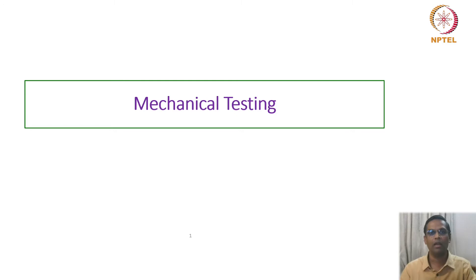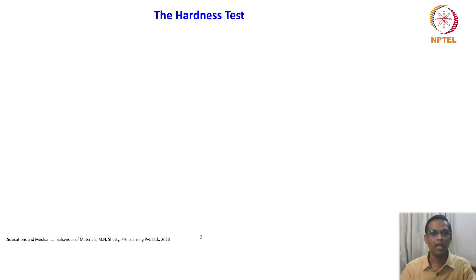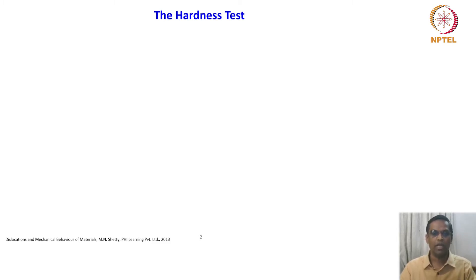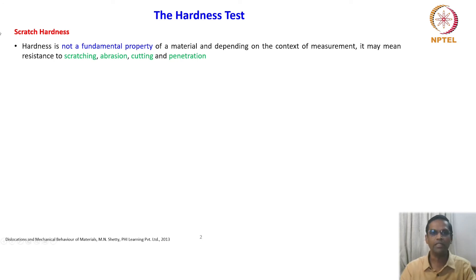We will start with the very simple test called the hardness test. Even in the hardness test, there are a variety of hardness tests possible with respect to various kinds of materials. In those days, particular types of hardness tests were specifically meant for metals and other hard materials, but today when you talk about different kinds of materials — ceramics, composites, polymers, viscoelastic material, non-crystalline material — the hardness test also has a spectrum of methods. Let us start with something called scratch hardness, the very basic hardness testing method, and before even getting to scratch hardness, let us see what hardness is.